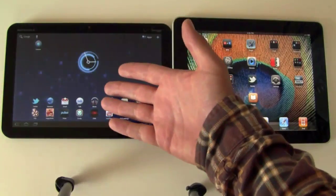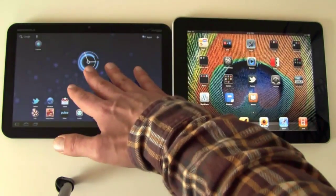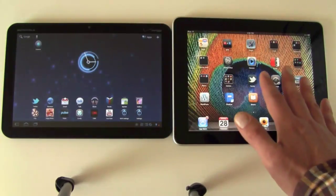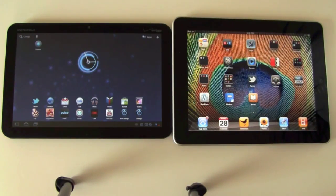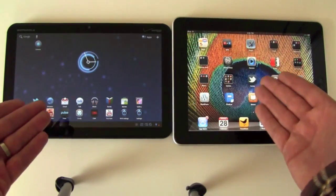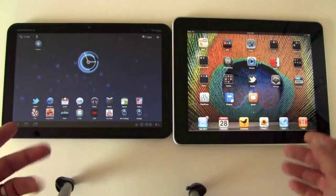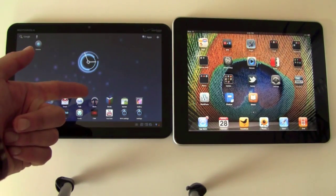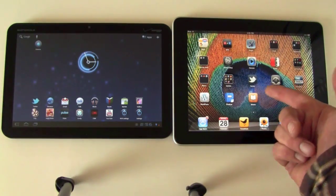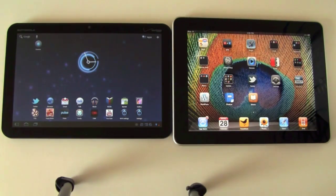Catching up for sure with apps and stuff coming out for the dual core is a plus for the Xoom. iPad 2 is literally less than 2 days away. It's a plus for Apple. So, there you go. It's hard to pick a winner. If I had to buy one of these right now, not worried about the future, I would go iPad. If I was worried about the future, I would go Xoom, because this iPad's going to be outdated in like 2 days, and this thing's just getting started, and it's got more horsepower underneath. But we're not in a vacuum, so these are tough decisions.